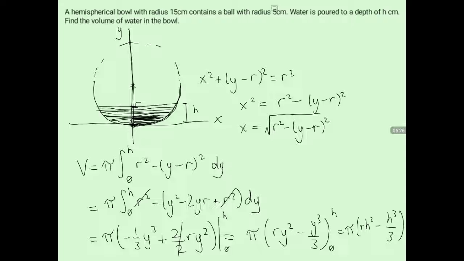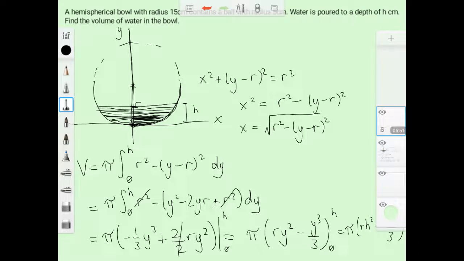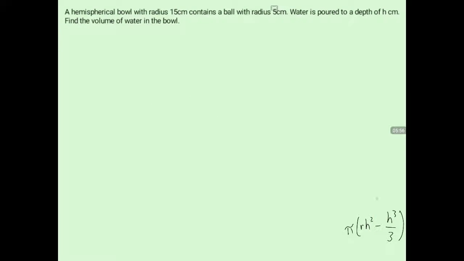So this is how much water would be inside of a bowl of radius r when water is filled to a height of h. But this can also represent the amount of water a ball is displacing when it is placed into some water at a depth of h. So we can use this to describe both the volume of water inside of a bowl and also the volume of water that a ball is displacing. Now that we know this, we can go on and solve our problem.